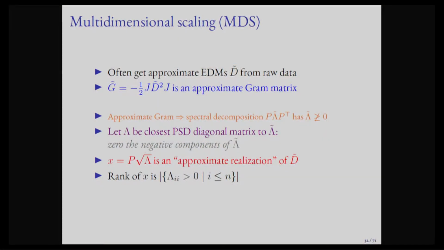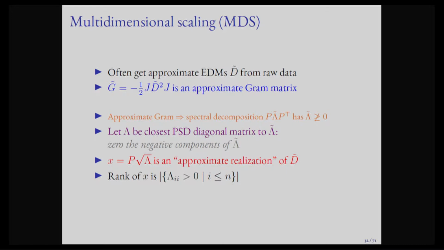So you have this D tilde, which is actually an approximation. It's not a real distance matrix. And then you do this transformation. You can always do it. There is nothing stopping you. And you get something which is not obviously a gram matrix. It's an approximation of a gram matrix, and you're hoping for the best. Hoping for the best means that when you get the spectral decomposition of this gram matrix, you get a diagonal eigenvalue matrix which is not positive semi-definite. Some of the eigenvalues will be negative. Otherwise it would be a perfect matrix.